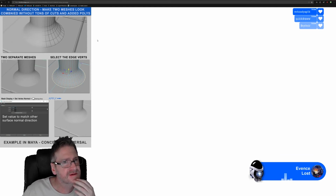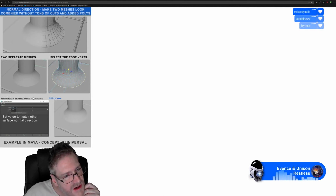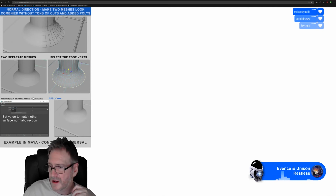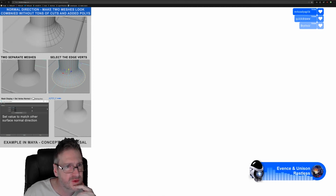So Sniper Echo is asking if anyone has done this sort of thing in Blender. Normal direction to make two meshes look combined without tons of cuts or added polys. Ah, I see what you're saying. So basically, to make it look like the column is attached to the base without adding more polygons. Two separate meshes, select the edge verts, set a value to match another surface normal direction. Okay. No, I haven't used this method, Sniper Echo. So they're two separate meshes, but they're using the normals to make it look like it's one mesh. And that way they don't have to, because if you attach this to the base, then you're going to add more polys. It's interesting. I haven't used it myself.